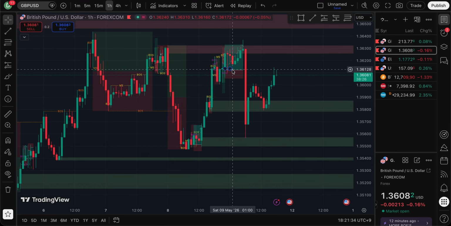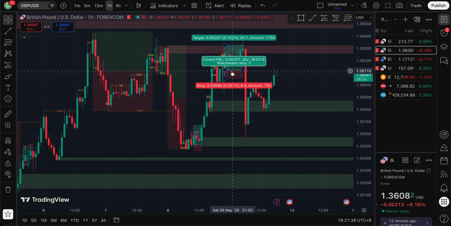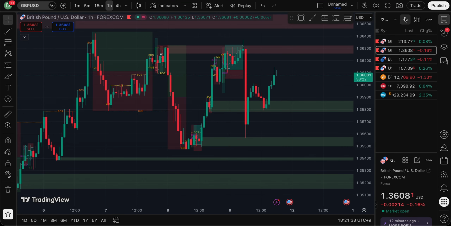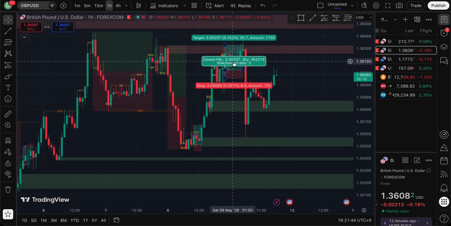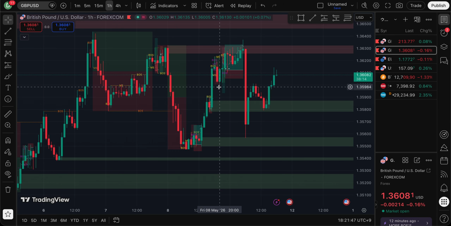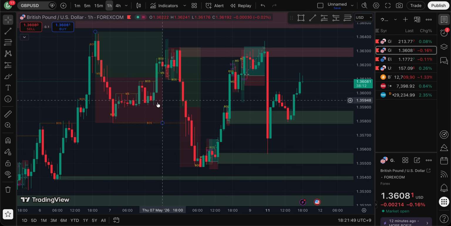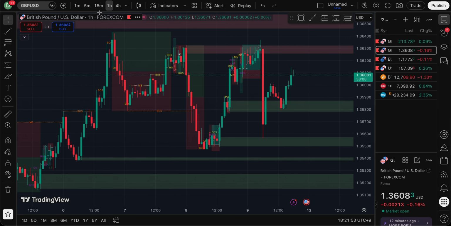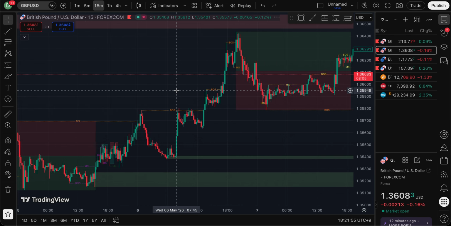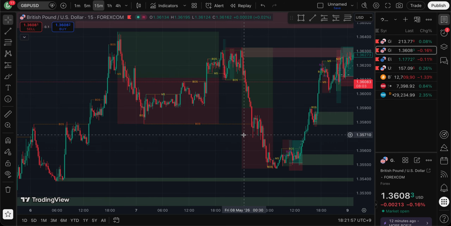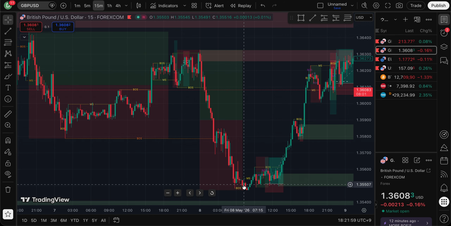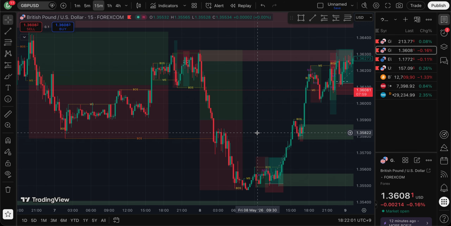Okay, so this trade was taken on Friday, plus this one and another one on the Euro USD. But I'm gonna explain this one first. So what happened here is that price had a break of structure right here, right? This was on the 15-minute time frame. That's a break of structure, and price was pulling back.